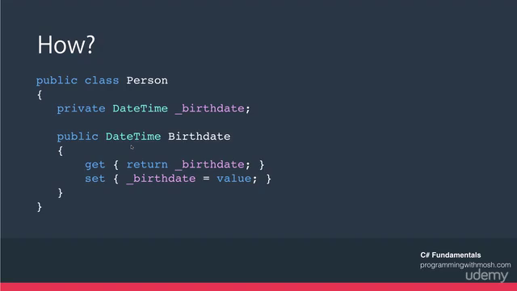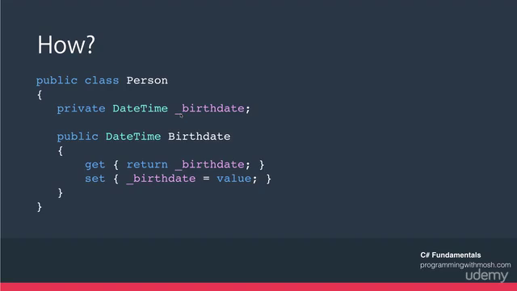A good way to remember this is whenever you're working with classes, you should use Pascal case in most cases. So the class name, the properties, and the methods, they all use Pascal case. The only cases where we use camel case is private fields, as you see here, which should also be prefixed with an underline. And another case for camel case is the method parameters.